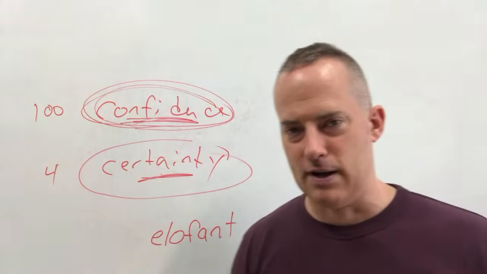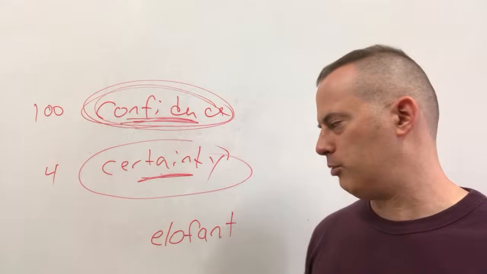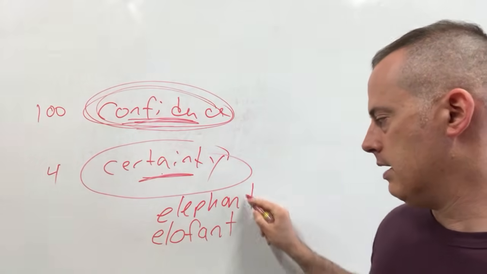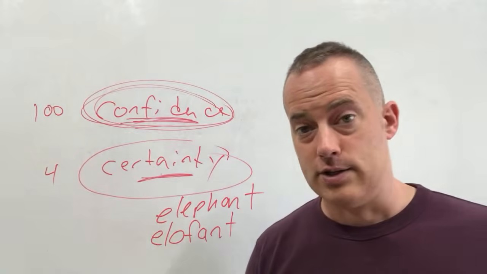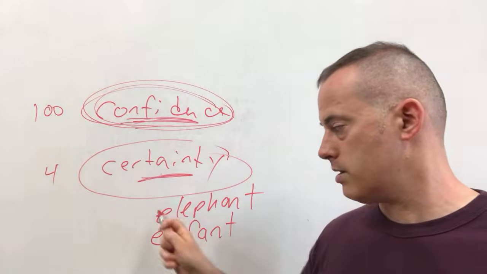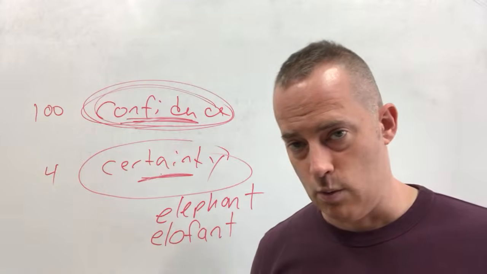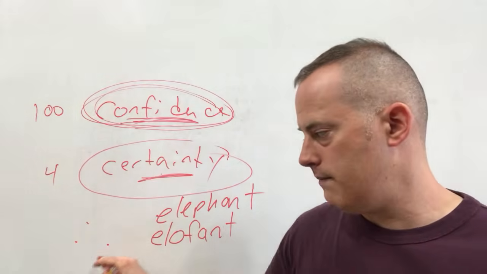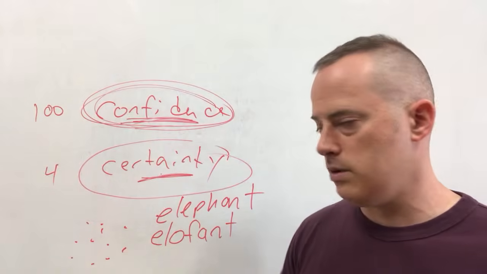But natives do this all the time when they forget how to spell something. So the correct spelling, E-L-E-P-H-A-N-T, elephant. Hey, I know how to say and write that word. So I feel certain about it, and I can use the word elephant. So what happens is you become certain about individual words and phrases as you learn them.